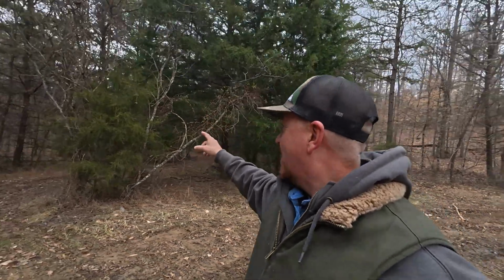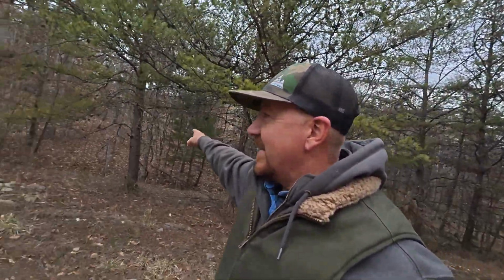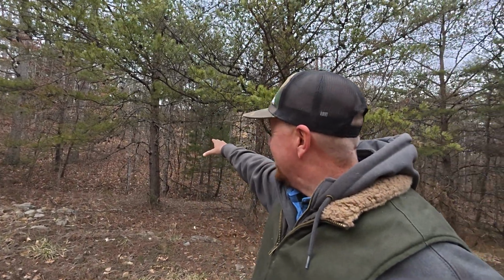The thickest portion of our property, where I was talking about all the animals coming in from across the highway and traveling, they come through these woods. We've got some trails down through here, and our trail camera and some of our foothold traps that we've set before are about 150 yards that way down in that trail. And if you go up this way, about 40 or 50 yards deep into the woods is the highway fence. If you cross the highway fence there, that's where you'll see the drop off onto the highway. In fact, we might just walk over there and take a look.